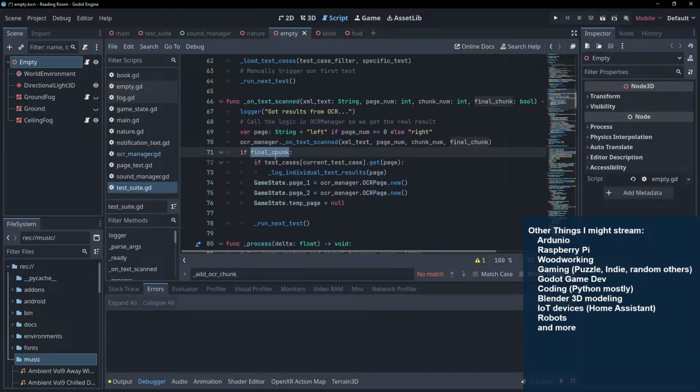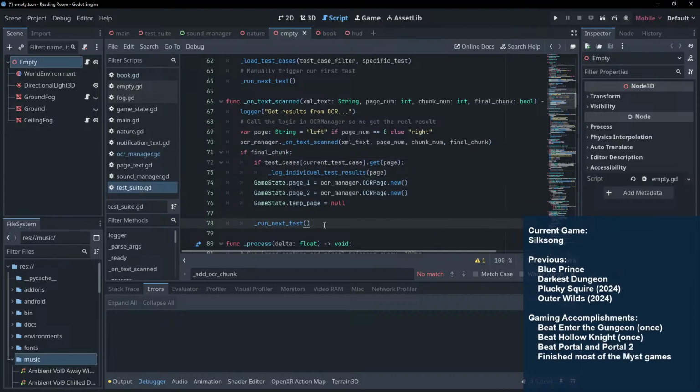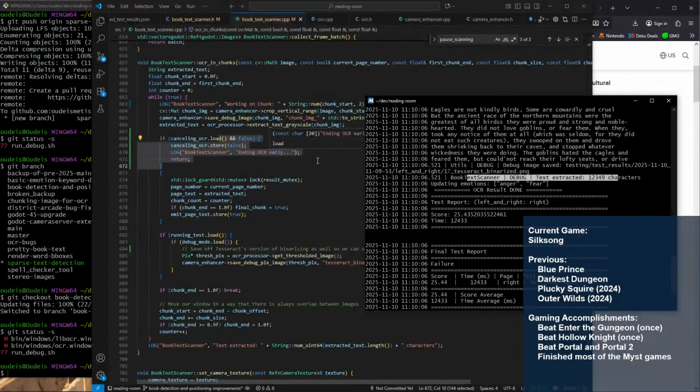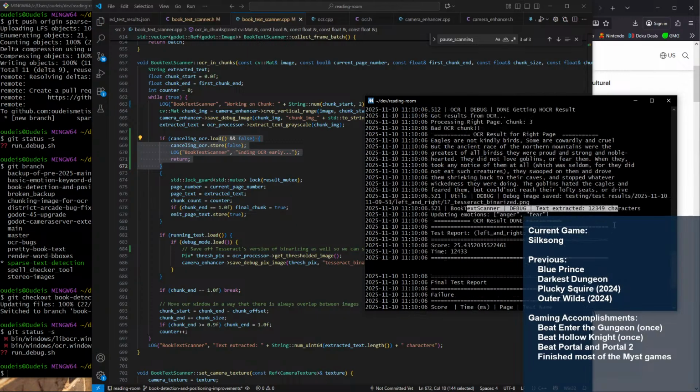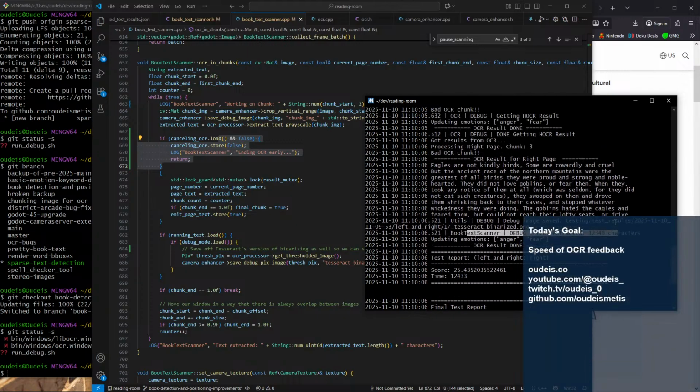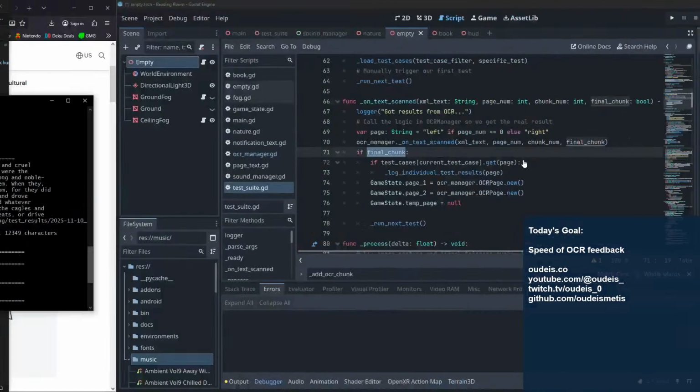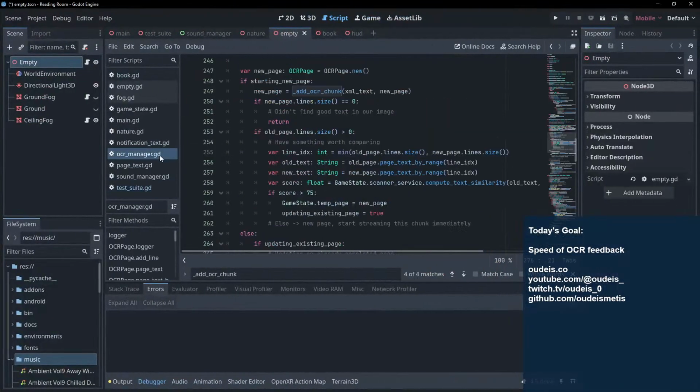If it's the final chunk, then we log our results, clear everything, and move on to the next test and finish up. So we never get to final chunk because I'm throwing the error. So that's the one problem. The other problem is right now I'm scoring a 25, which is probably because of this check here. So why am I saying it's a bad OCR chunk?